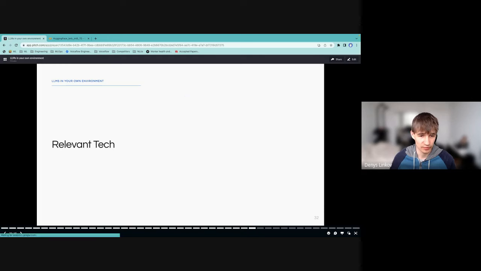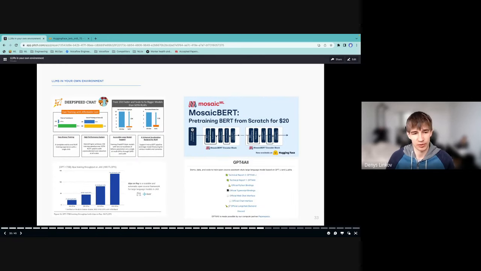Now, a little bit about relevant tech. Some libraries or blog posts, or I don't know how to categorize these things, ways to get started. Recently, DeepSpeed Chat came out, a framework by Microsoft to do RLHF based on the DeepSpeed framework, making it faster and easier. There's a blog post by Ray about Alpa for getting higher throughput on the JAX library on large clusters of GPUs.